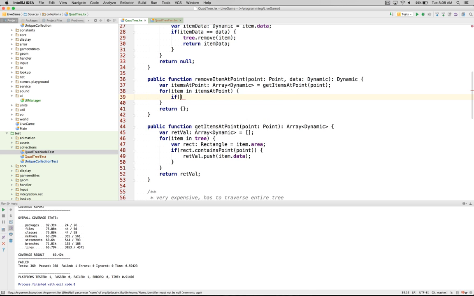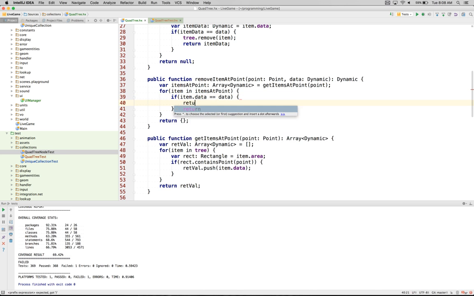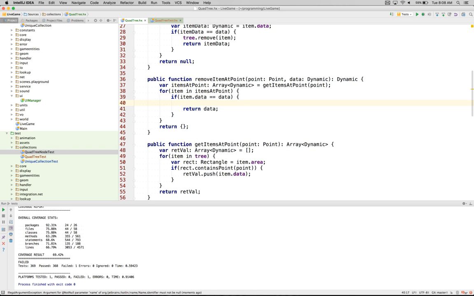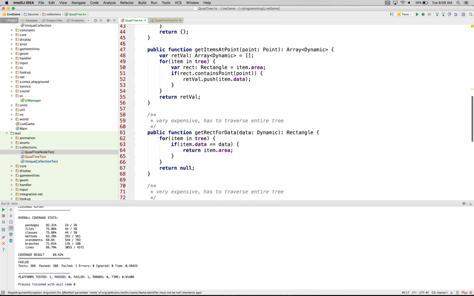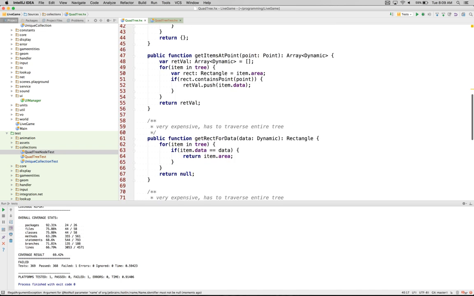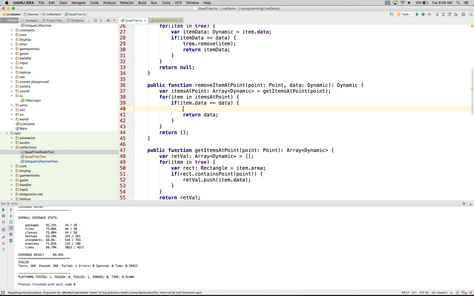And if the item.data is equal to data, return the data, but we're going to need to do tree.remove item.